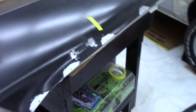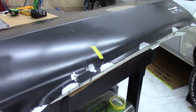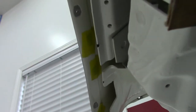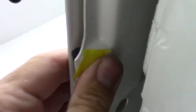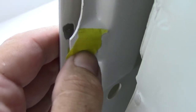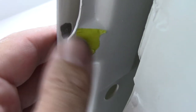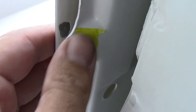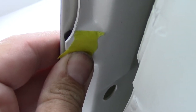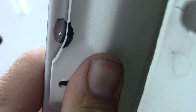But I have the skin just sitting on the frame, and I thought we'd take a look. We're going to be okay on these first two. This third one, it's actually going to sit right in here where the screws go for some of that. I think the window sweeps go into that. So we'll have to be mindful there. This one is going to come right up against the frame.